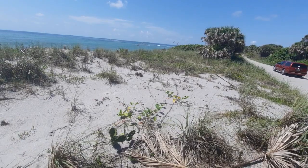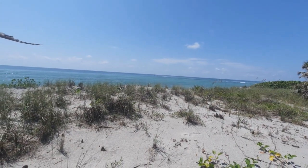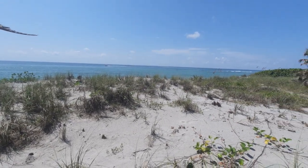What's remarkable about the plant is that it can literally stretch all the way up to the edge of the dune if it is not facing any resistance, absolutely. Now, with that being said, they do produce a flower that has a bit of purplish color to it. It's very pretty to look at when you have a chance. Usually this time of the year you will see the flowers, but it depends on how mature the railroad vine is. That's something to keep in mind. Usually the older it is, the more flowers you will see on it.